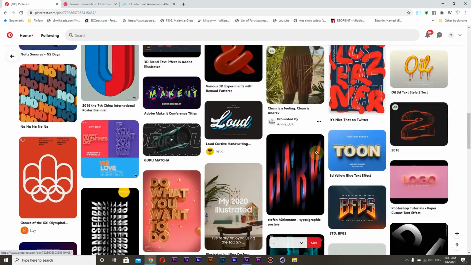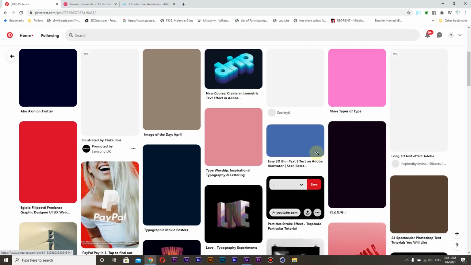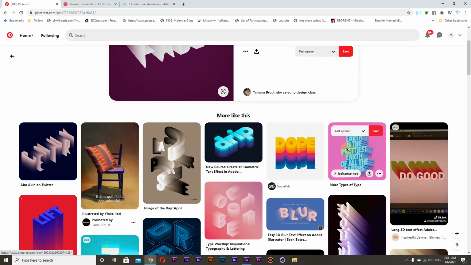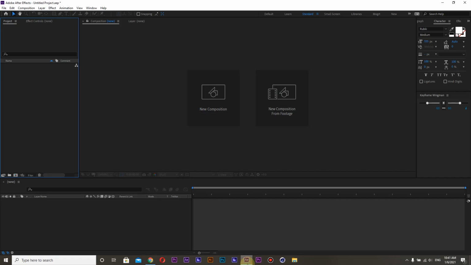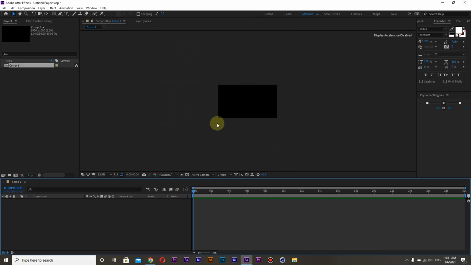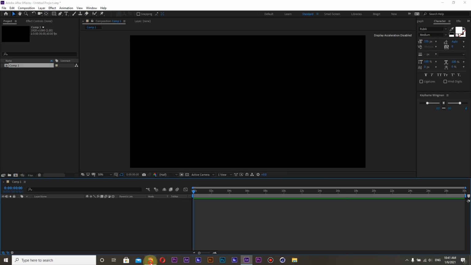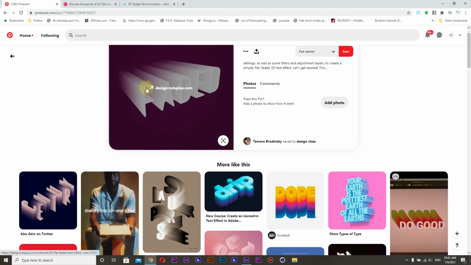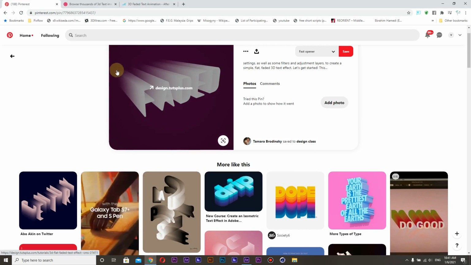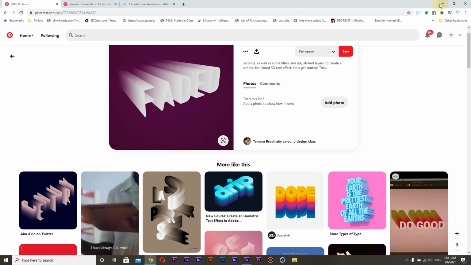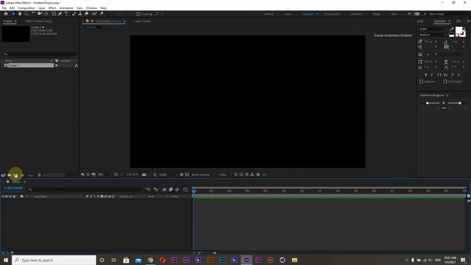And if you have used After Effects 3D text before, you know it's some sort of new thing inside After Effects, and it's not totally completed. What I mean is, when you're making a 3D text, you're not able anymore to apply any effect like a gradient on it and make the background fade like that. So you need to come up with a solution to create this gradient on your text. So let's begin the tutorial.